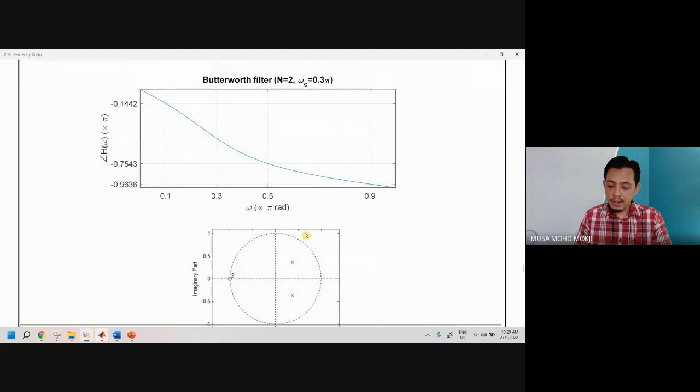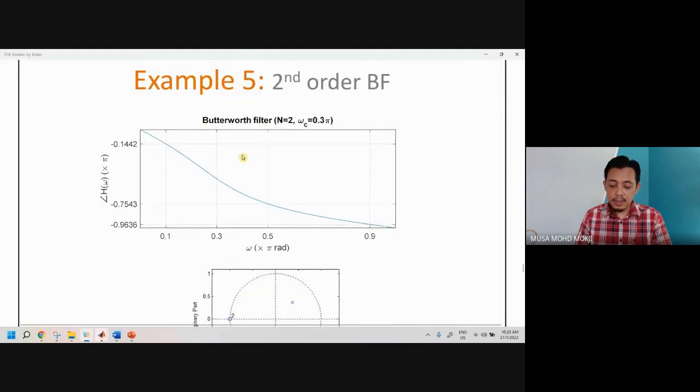Okay, before that, let's look at this. This is the phase, and this is actually what we call a non-linear phase. We did not cover a lot on this. Why? Because we can see that the line is not a straight line. If you have a straight line, that one is a linear phase, because linear means a straight line. This is not a straight line, so that's why we call it a non-linear phase.